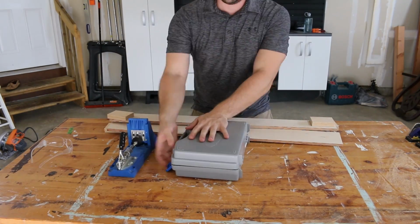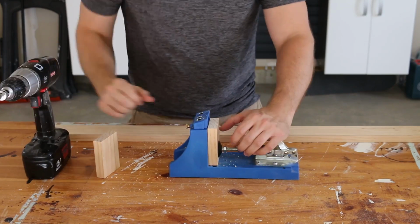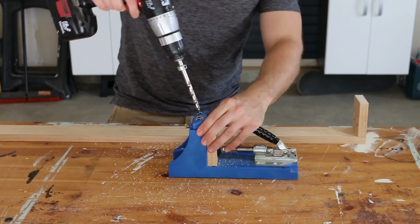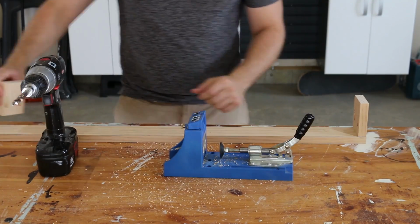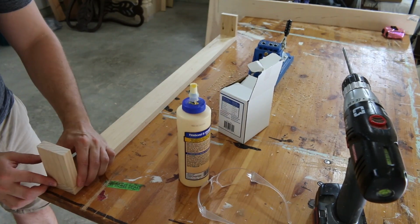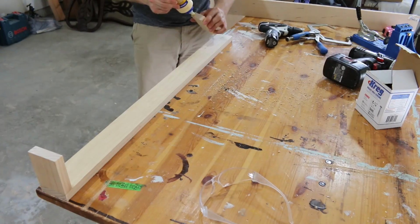We set the Kreg jig to accommodate 3/4 inch material, and all we're doing here is drilling 2 holes on each of our 3.5 inch pieces to attach it to the front 36 inch piece. Throw on some wood glue, clamp, and screw in with 1.25 inch pocket screws. Repeat that on the other side.